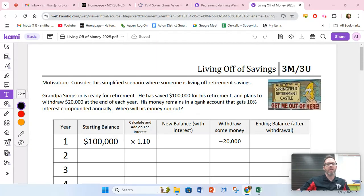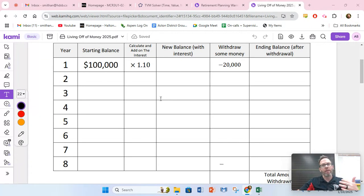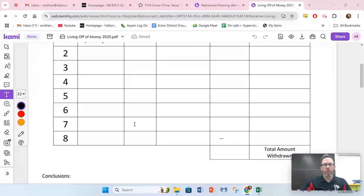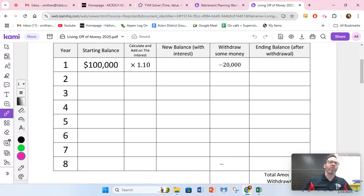So Grandpa Simpson has saved up a nice round number, 100,000 for retirement. But while he lives off his retirement savings, that money still continues to get interest. So we don't stop calculating interest, and he gets 10% and it's compounded annually. We're going to track and see when his money runs out. Spoiler alert, it looks like 8 years, but let's see. But we are going to just crunch the numbers today.